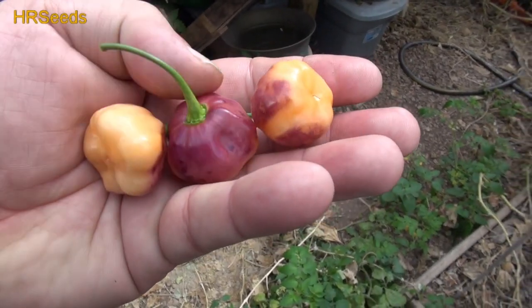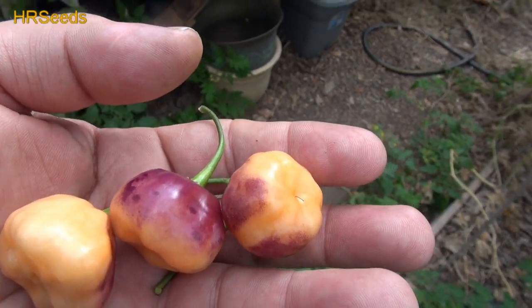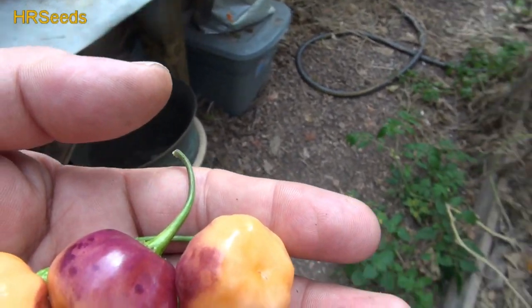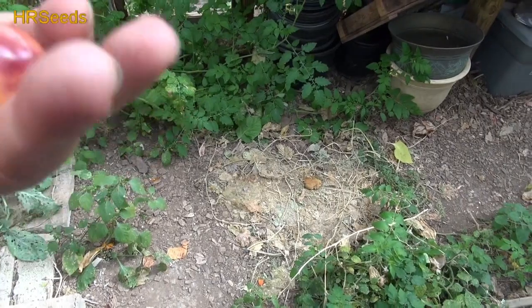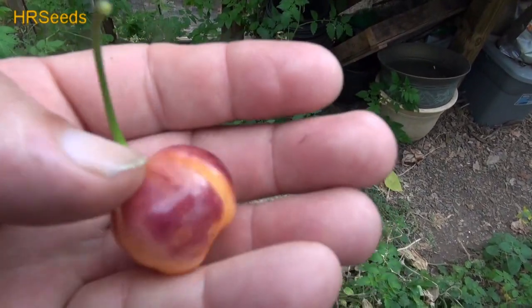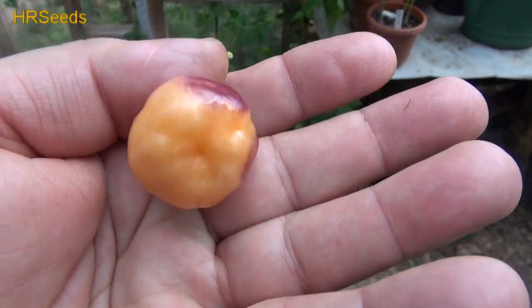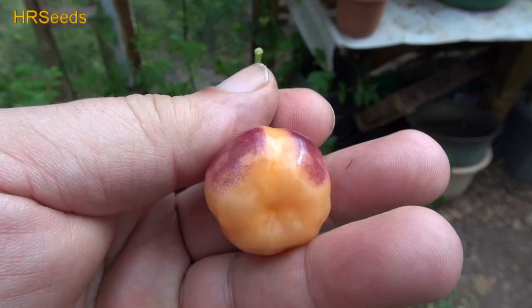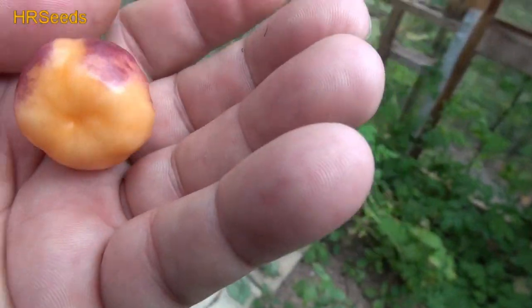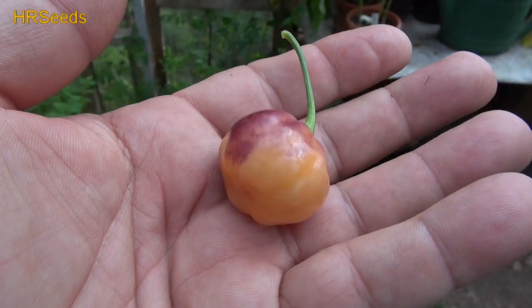So there it is. The CGN 21500, I think that's what it was. I'll put the right name in there. I forgot already. All right, let me give you a better look at one of these as we try to break it down as to what it actually looks like. Isn't that an amazing looking pod? Just awesome. I would feel that it's probably going to taste a lot like the Roxa peppers. I could be wrong, but it looks like it's in that flavor zone of things. So, I don't know. Let's turn you around and give that a go.